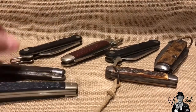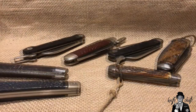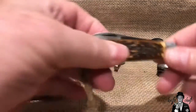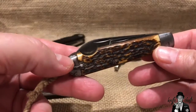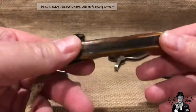Okay, let's move on to the other knives you see here. I think what I'll do is start with the main knife that was issued to U.S. sailors during World War II. And that's this little guy right here. It's either known as the number 40 jackknife. It could also be known as the L46 or the 5541.